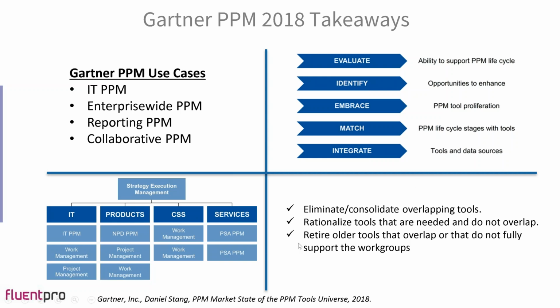The last set of recommendations were eliminating and consolidating overlapping tools. I know it's easier said than done because business units sometimes have the ability to go and procure on their own. Rationalize tools that are needed and do not overlap, and then retire old tools. And all of this really points to what we need to do, which is to have a picture like the one here on the bottom left: can we actually deliver Project Online sites for the different parts of the organization in order to meet that need and that consolidation that is being recommended to deliver on strategy and deliver on investment.